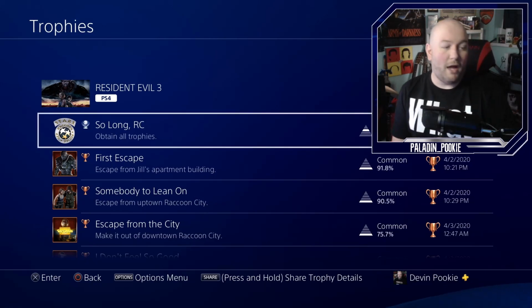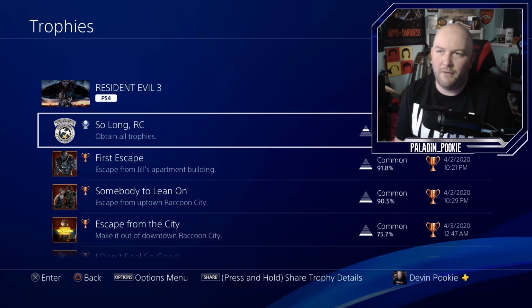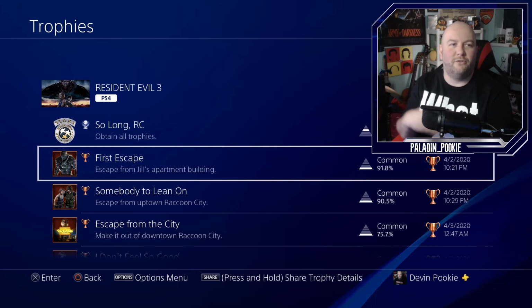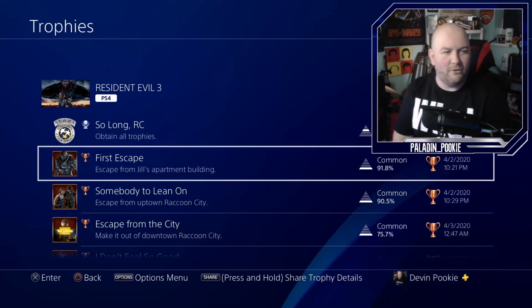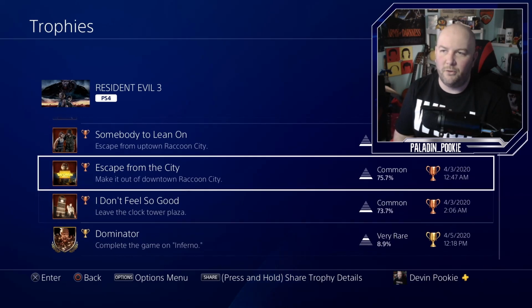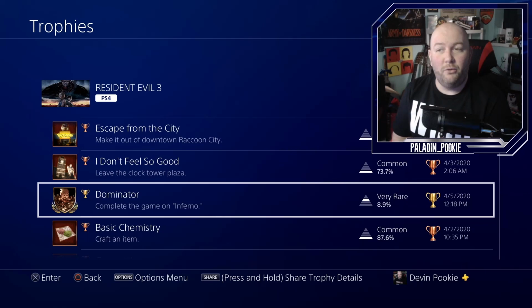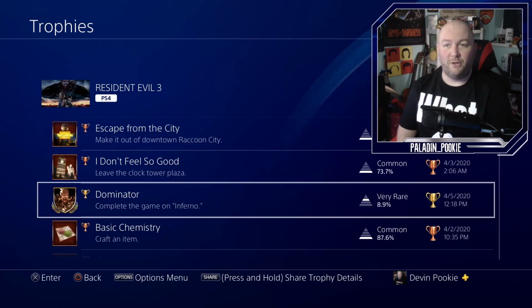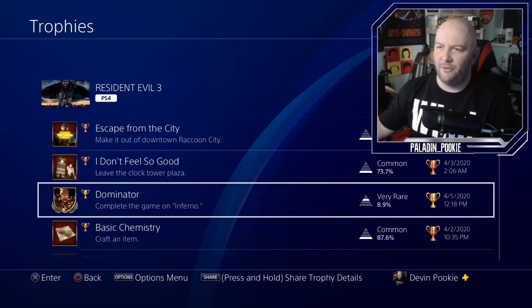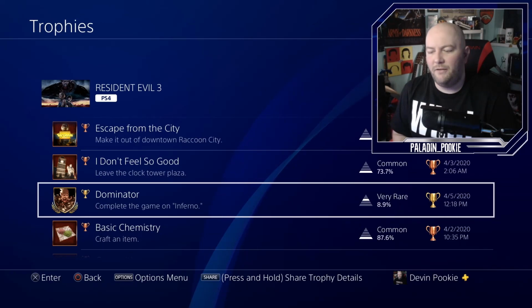So I did mention, of course, campaign progressions. Right at the top of the list, we have our platinum, but then we do have the campaign progression. So these little milestones, as you end up going through the game, you're going to receive those, getting through the clock tower, stuff like that. We do come across our first insane trophy, and I'm surprised it's actually so high up here on the list in terms of sorting. Dominator, that is to complete the game on Inferno.